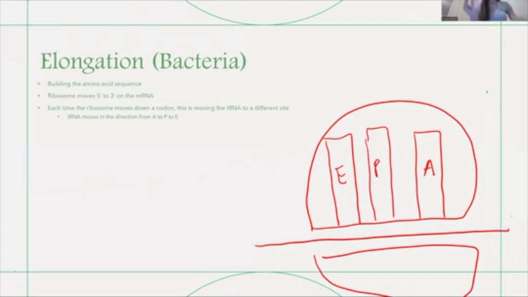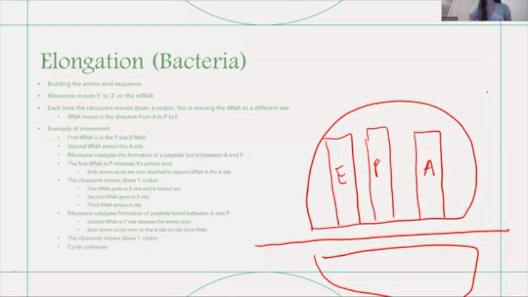And that's going to move the tRNA to a different site. Because the tRNA is always going to be bound to the same codon, the anticodon and codon are going to be together. Whenever the ribosome moves, the codon and anticodon stay together. And it's going to be moving to a different spot. So if it was in A, everything moves, now it's in P. But keep in mind, it's still bound to the same thing. Everything moves again, now it's in E. E is exit, where it would be kicked out. So tRNA is always moving in the direction of A to P to E, moving with wherever its codon is.